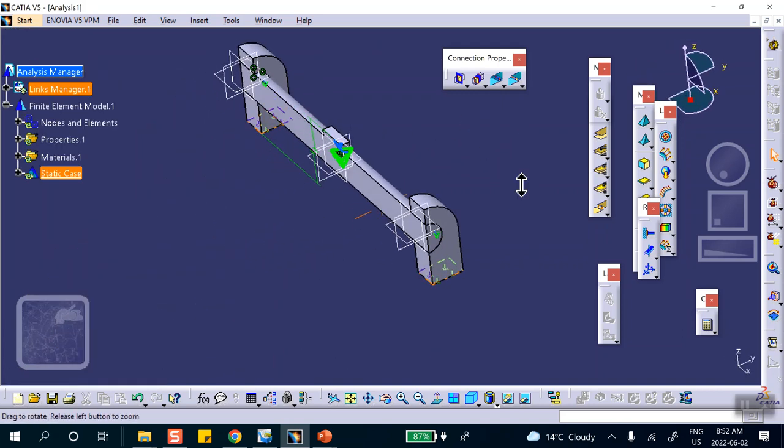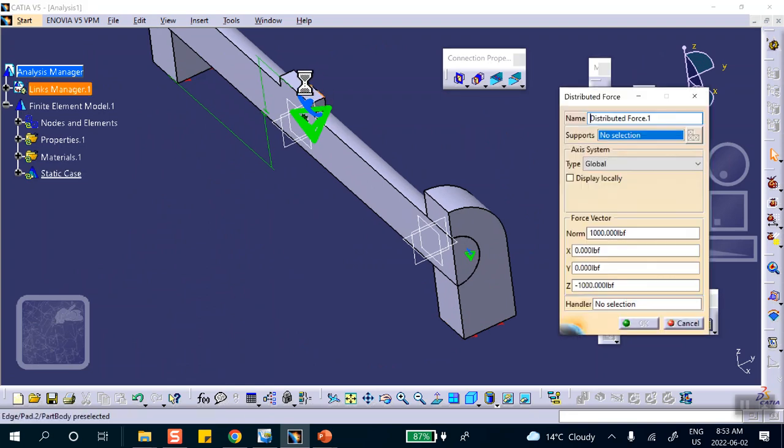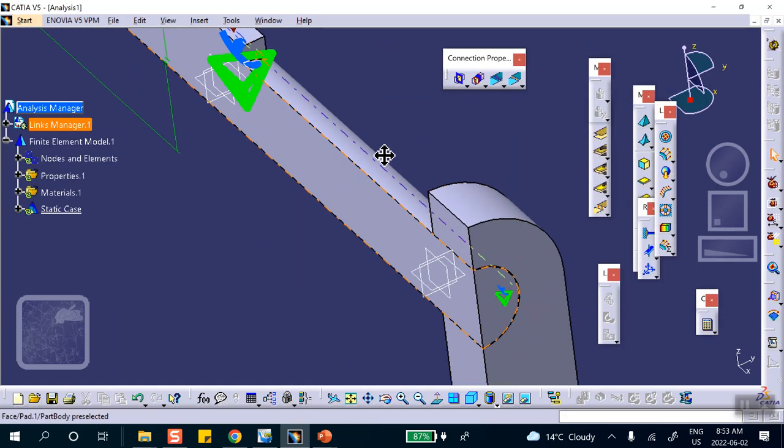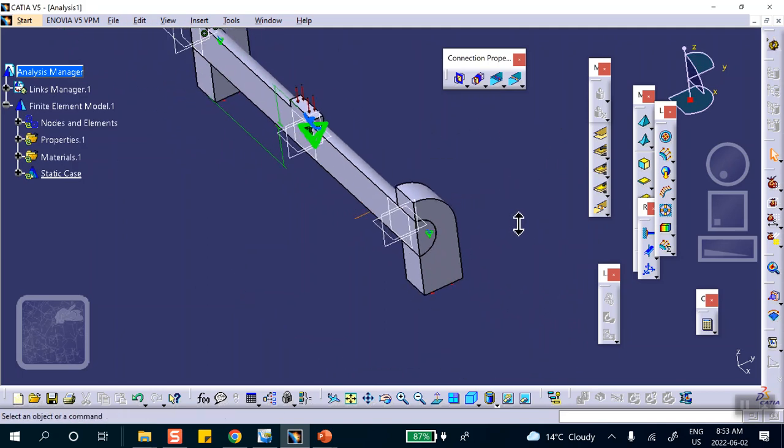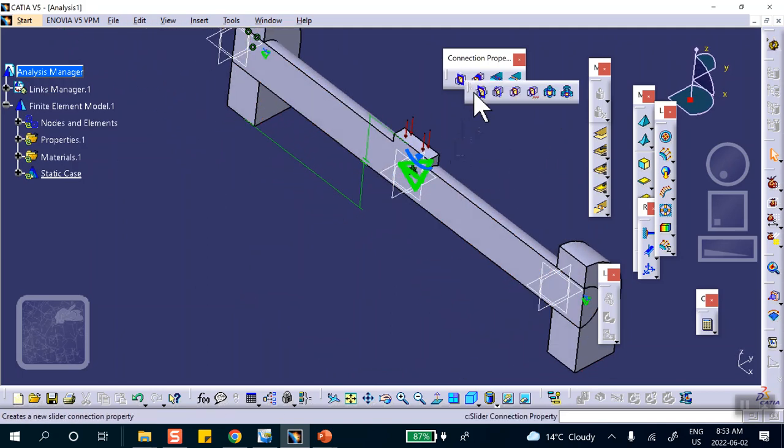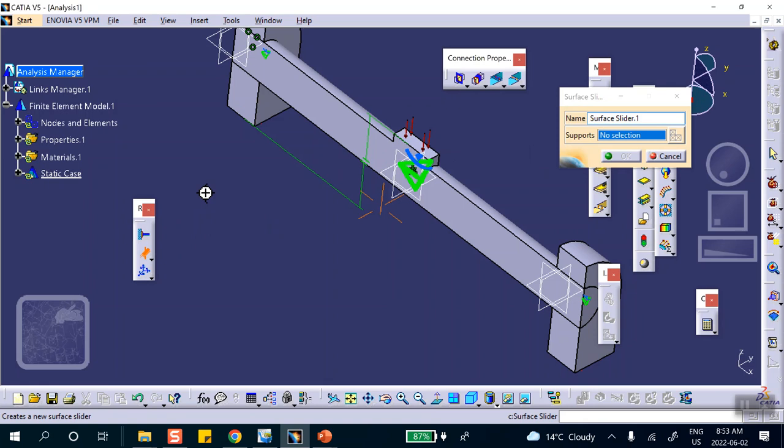Okay, so let's put a load here. And remember, if you are dealing with a force, then you divide whatever the force is by 2. Okay, so let's pretend that there was 2,000 pounds here. I think last on Tuesday it was 2,000 pounds of the whole thing, or 1,000. Anyway, divided by 2. If it's pressure, leave it the way it is. Okay, so good. Now we need to do connections. Surface sliders. Not here. Under restraint. Surface slider.